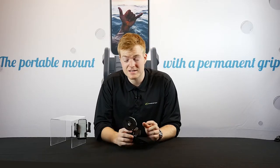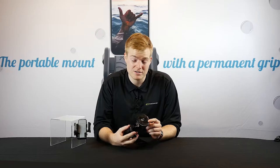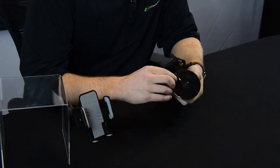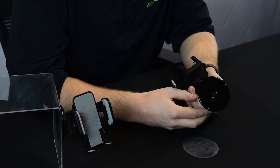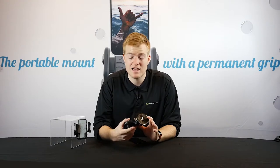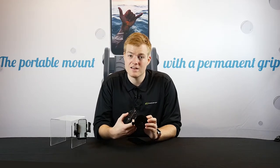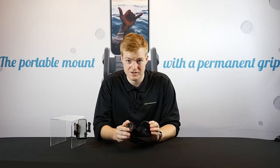The most important part about this product is the suction cup itself. We know that it's going to make or break this product, which is why we invested a lot of technology and our time into a temper bond material. What that means is it's soft and sticky, but it also lasts a lifetime. If you put it in a place that you love, it'll last as long as you need. But it's also removable — it doesn't leave any residue when you remove it, and you can move it from any surface to any other surface, and it's going to hold tight and secure.